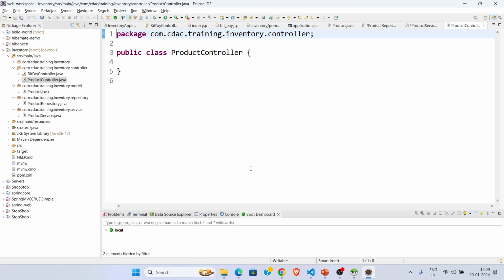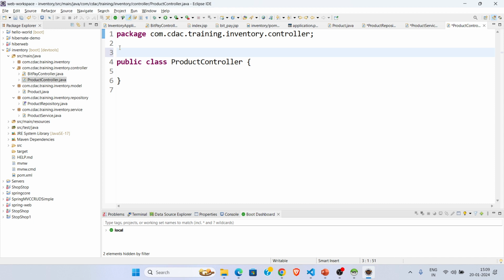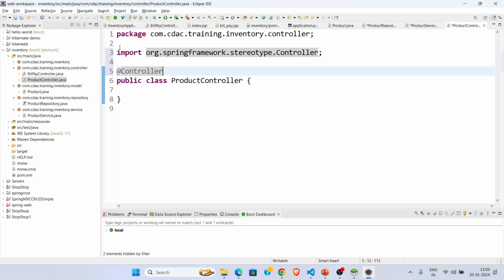All the product related activities I'll do in product controller. So for this, the service class is product service. The repository class is product repository. So what is your first job? The first job is to give this annotation controller.